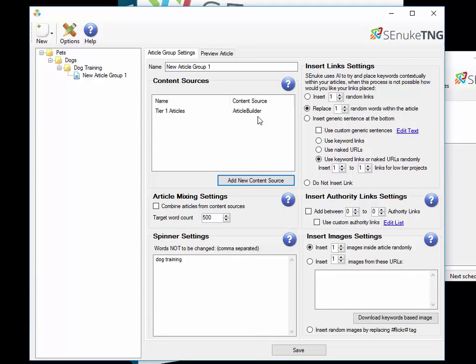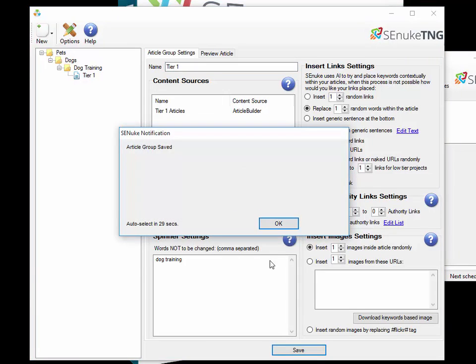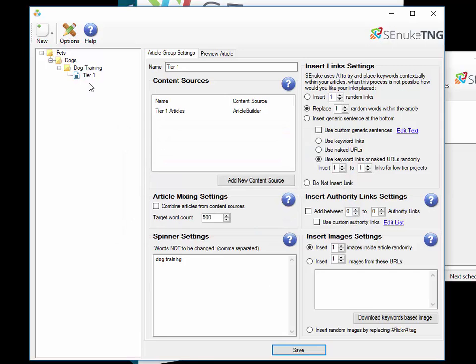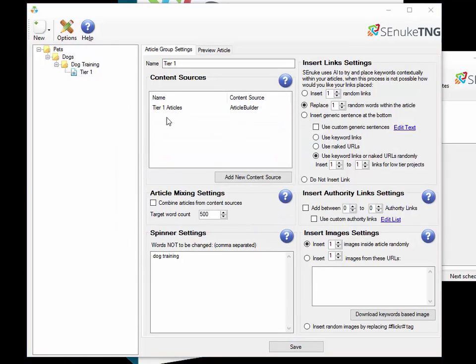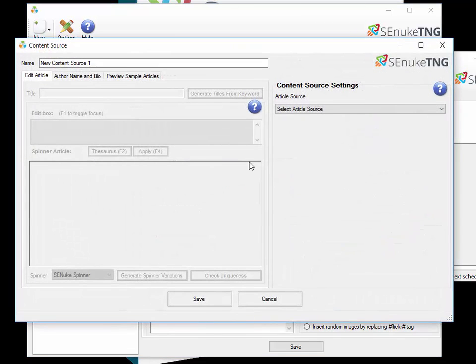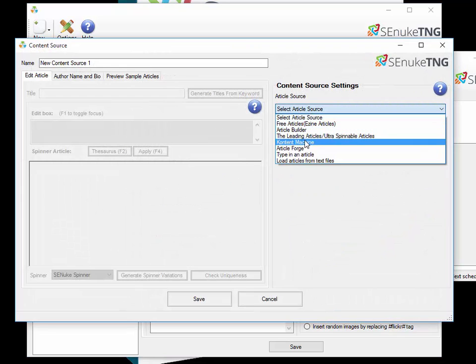It tells you where the content came from over here on the right, and we'll just give that a name up here, tier 1. Once we've named it here, it will appear over there. We'll just save it up, and we can see we have now saved an article group. Now you can have as many content sources in here as you want. It is generally advisable to have multiple content sources within one content group. To add more, you just simply click add and go through again. You could pick a different one this time if you've got subscriptions with them all.